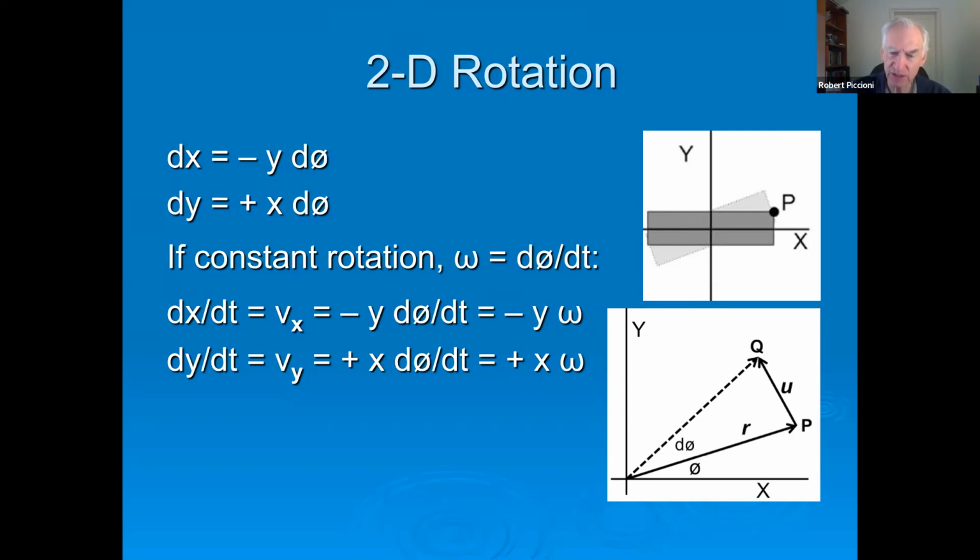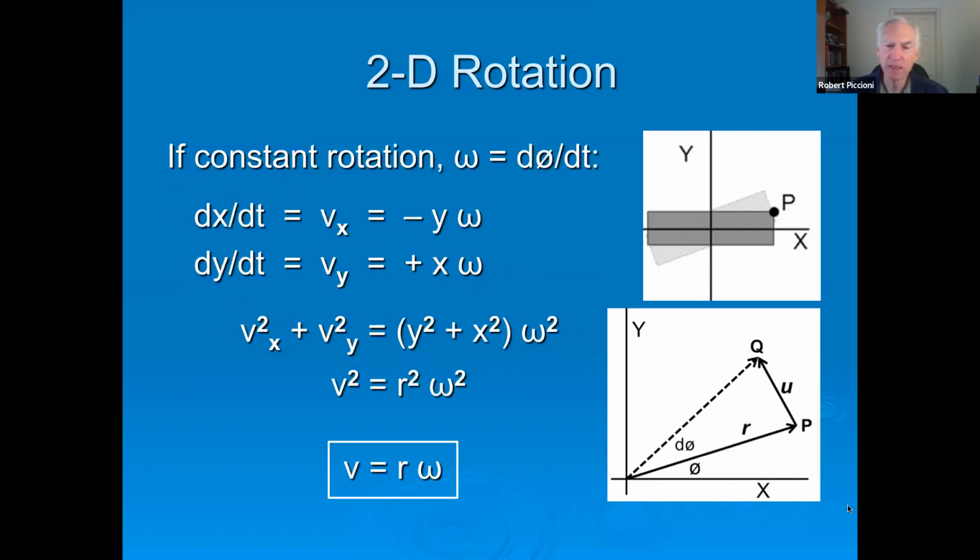It always stays at the same distance. And so that's why you need the minus sign to keep these quantities matching. X squared plus Y squared will always be R squared, according to Pythagoras. Okay, so if you take the squares of the velocities, then this is the total velocity in the XY plane. This is R squared, as we just described, according to Pythagoras.